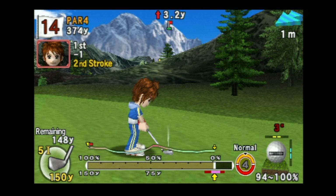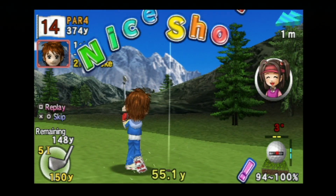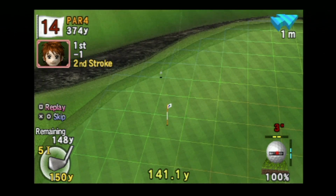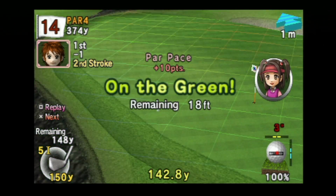It's a gameplay mechanic that has stood the test of time. And honestly, anytime a golf game comes around that tries to change that up too much, it doesn't work for me. This is what I like here. This is what I'm used to. And as you can see, I'm pretty decent at it.